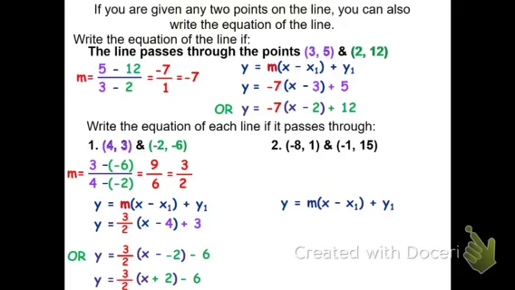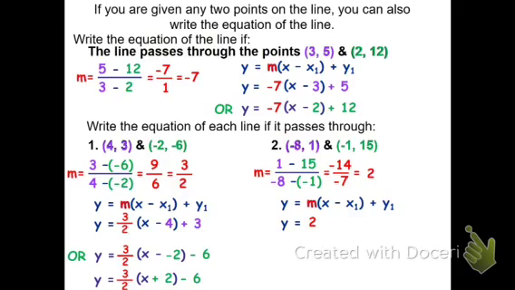In the last one, we're going to do the same form. Start by finding that slope value, the m. It's going to be the change in y's, which is 1 minus 15, over the change in x, which is negative 8 minus the negative 1. In the numerator, 1 minus 15 is negative 14. And in the denominator, negative 8 minus the negative 1 becomes negative 8 plus 1, or negative 7. Dividing, a negative divided by a negative becomes positive. 14 divided by 7 is 2. So the slope is positive 2.